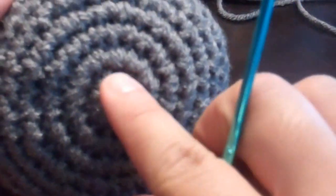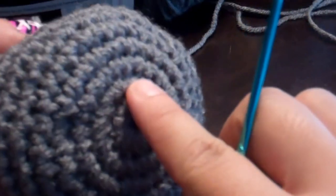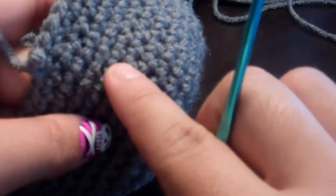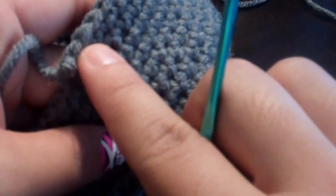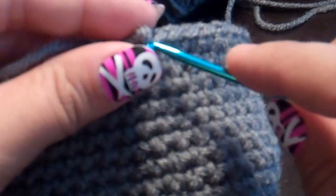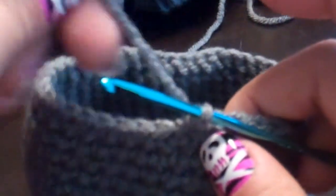Okay, I've reached my 17th row, and like I said, you just count the rows. 1, 2, 3, 4, 5, 6, 7, 8, 9, 10, 11, 12, 13, 14, 15, 16, and 17. At this point, I'm just going to slip stitch my next stitch over and fasten off.